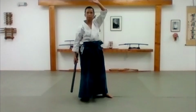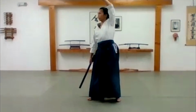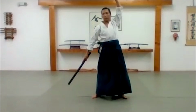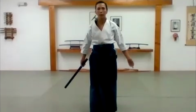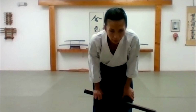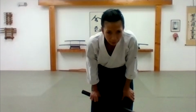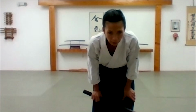Okay, let's do that together. Left and left, big arc, shift, thumb down, left and right. Left and left, big arc, shift, left and right. Do it a few more times. Thumb up on the left side, front, reach the arc, peak, shift, now thumb down, left to right. Good. Ikkyo Okami. It's like a shomen, exaggerated shomen, and then receiving Ikkyo Okami.